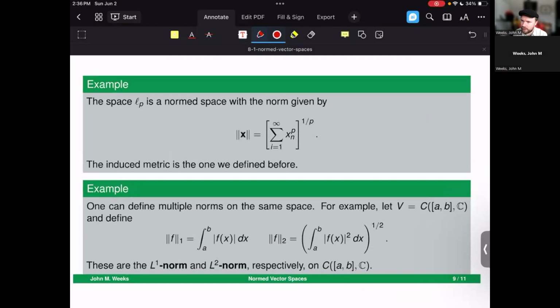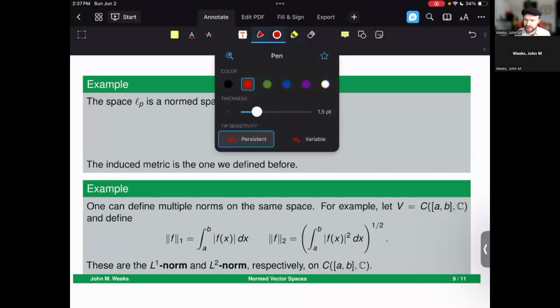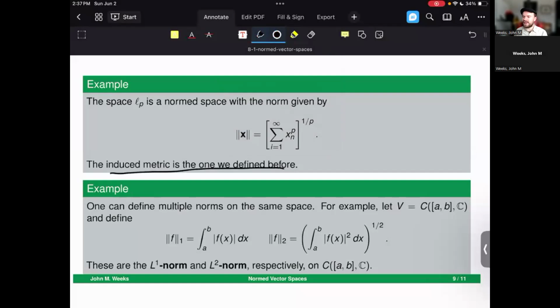You may remember in an optional video from week 3 that we talked a little bit about this norm for a vector in little l^p, and said this is something that works neatly with our space. And here is that space: the norm of the vector x equals the sum of the p-th powers of the values of this sequence, with that entire sum then taken to the p-th root. So this is a normed space with a norm given by this. In fact, the proof of this essentially follows from many of the same techniques that we used in that week 3 optional video, and the induced metric is the one that we defined before.